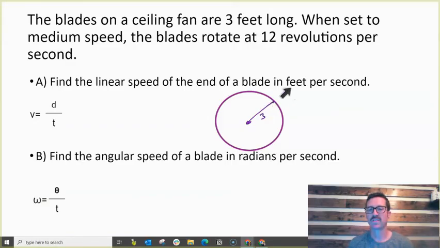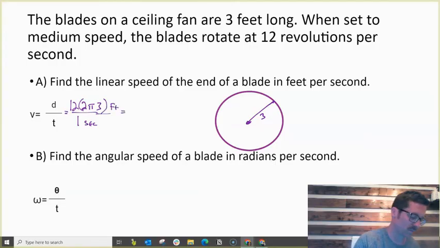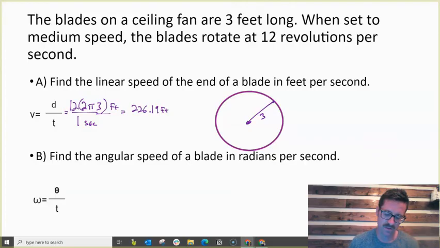I have a fan blade that's 3 feet long, and it's asking for an answer in feet per second, so I don't have to change any of my units. But what we know is it tells us that in every 1 second, the fan blade travels 12 revolutions. That means it takes the circumference of the circle times 12. So this would be 1 revolution around, and it does that 12 times every second. So let's place that into our calculator, and I get about 226.19 feet per every second.